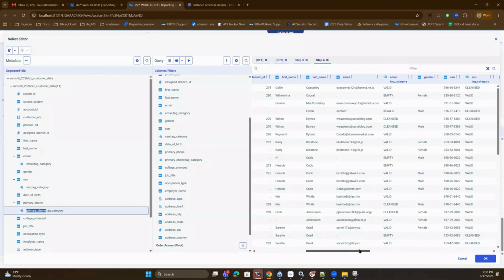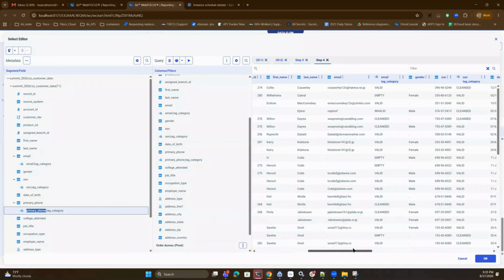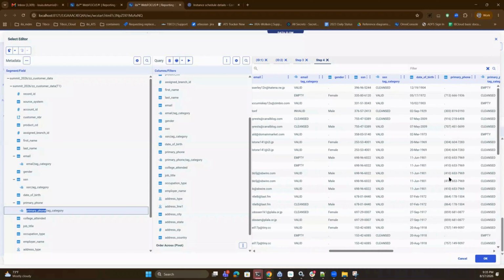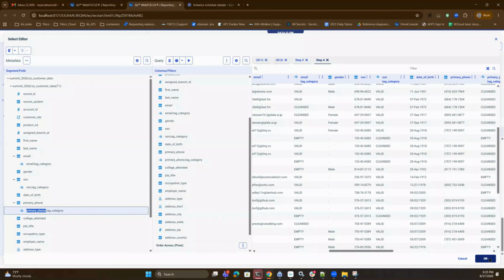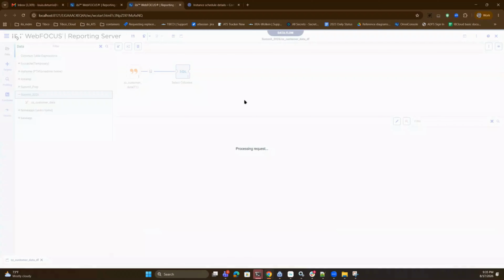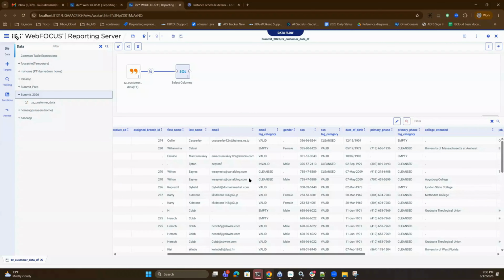And I have three columns that I did some cleansing rules on, but I really only care about email and social for the purposes of this exercise. I'm not so worried about the primary phone. So now if you take a look at the output, you see that we have, again, same thing for the emails. There's my valids, there's my socials looking good, and there's my primary phones.